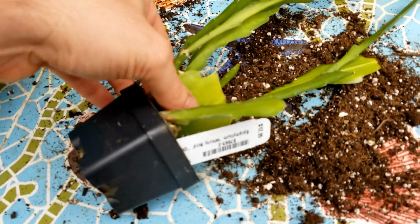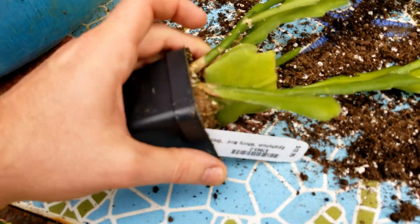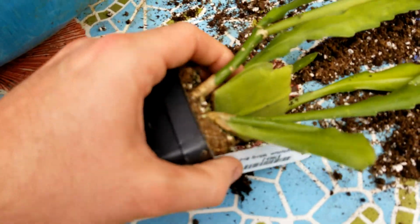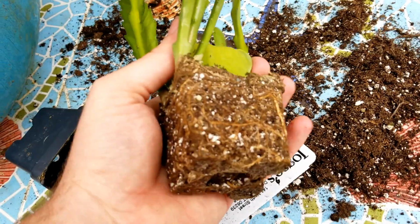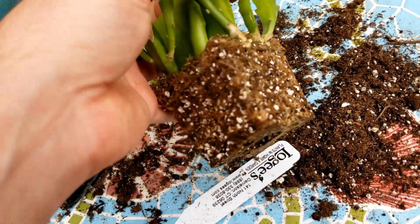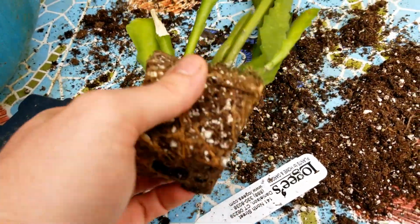Okay, this is the Epiphyllum, and out of focus. This one was rooted surprisingly well. I was not expecting it to look this good. Even though you can't see it. Sorry about that. There we go. Yeah, that one's actually rooted in there really well. I would have expected that one to have the least amount of roots, but it looks pretty good.